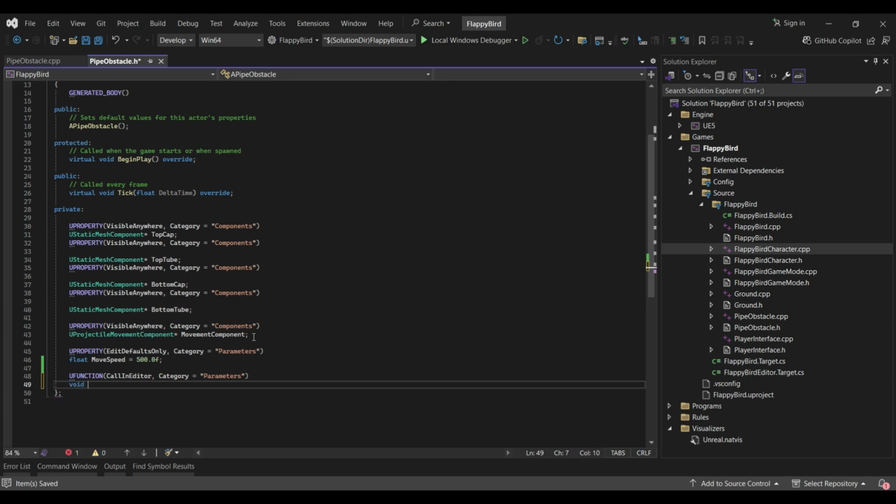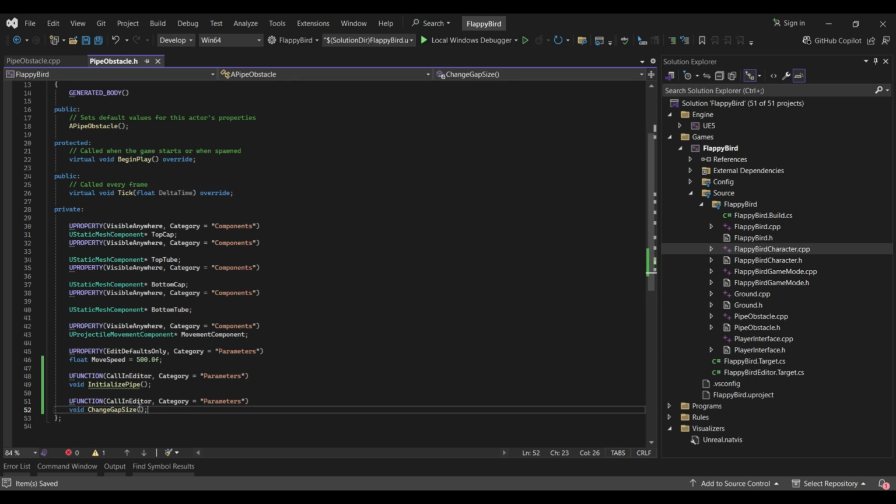And the function name is void InitializePipe, and another function called void ChangeGapSize, and we need three floats, three variables.